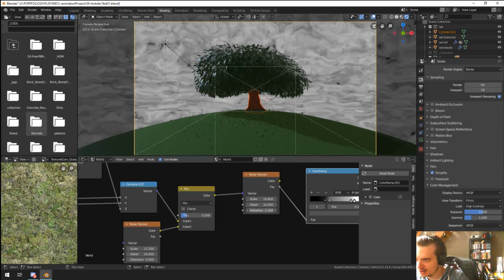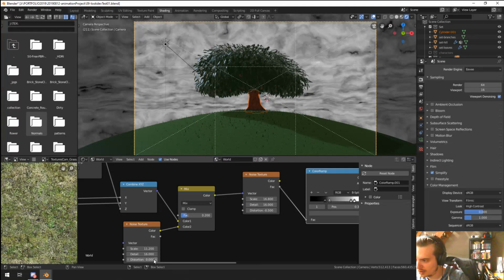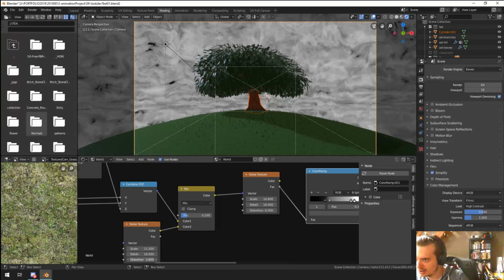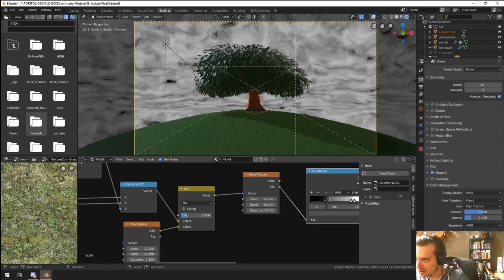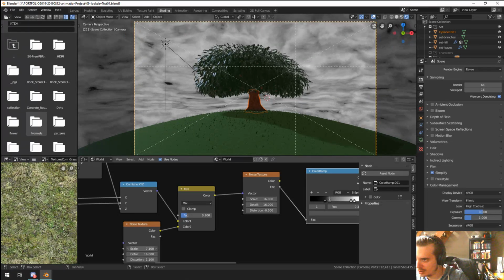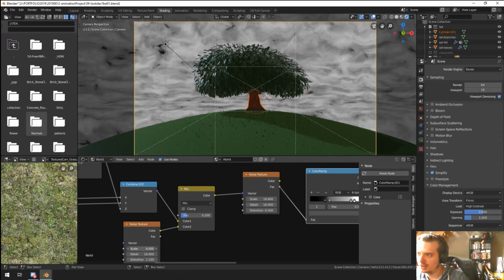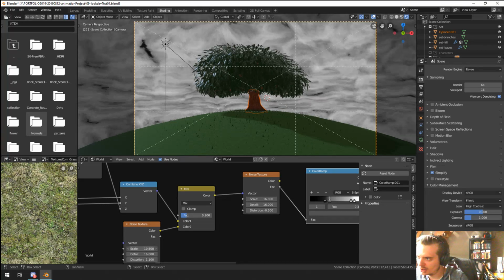Maybe there should be less distortion. Some more distortion in the vector. Maybe not. Maybe the scale up or down. Just so it kind of looks like clouds, right? Like storm clouds. These clouds are just noise.